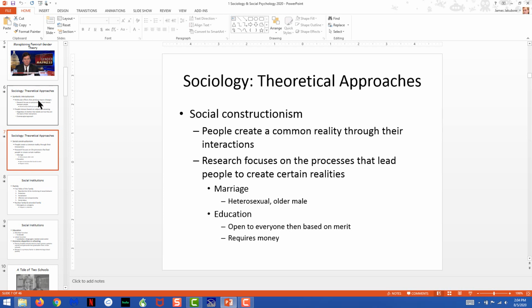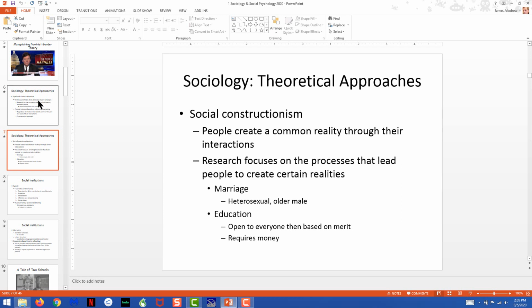The last theory to look at is social constructionism. And again, you're going to see a lot of overlap between social constructionism and symbolic interactionism and functionalism as well. They're all kind of very basic. Conflict theory itself kind of stands out separately. Not that it denies that interactions between people affect society, but conflict theory so much focuses on conflict, it doesn't necessarily look at any other type of interaction in society as actually being that important.